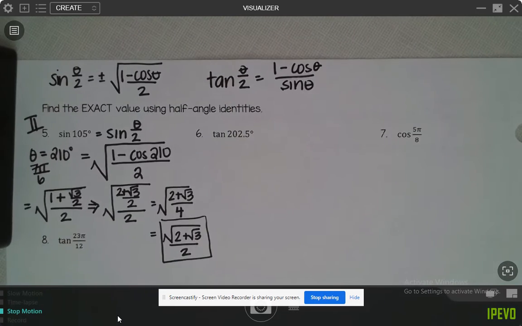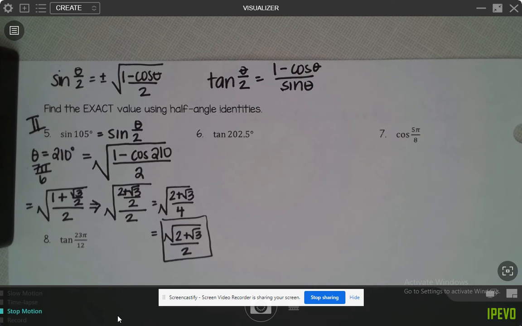Do you really want to have to worry about plus or minus things? Because you won't remember. Do you really want to take a square root when you don't have to? Nope, you won't. Okay. Now, this is the formula. Is the other one 1 plus sine over cosine or something like that? Sine over 1 plus cosine. Okay. I just had to remember what they were. I don't remember.